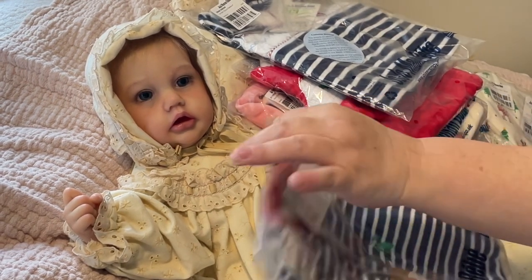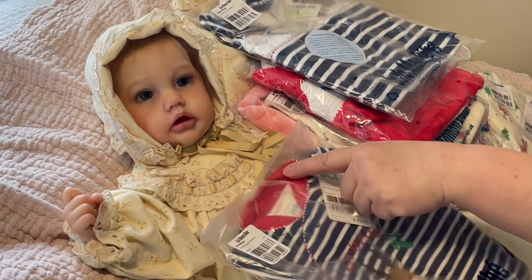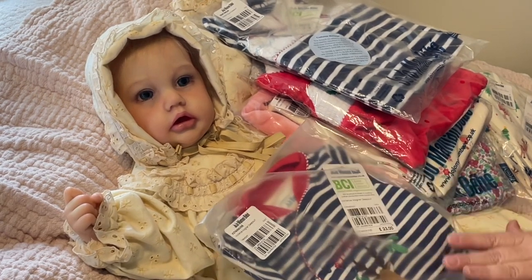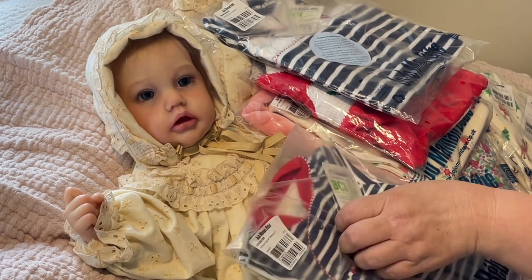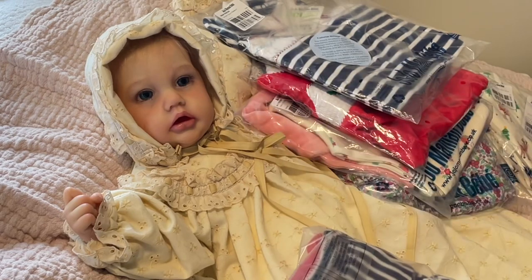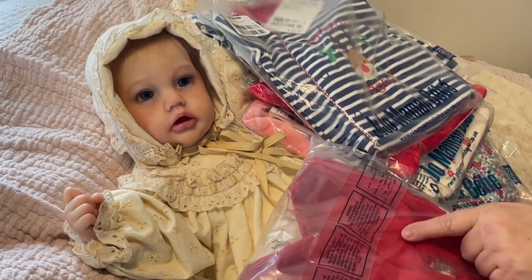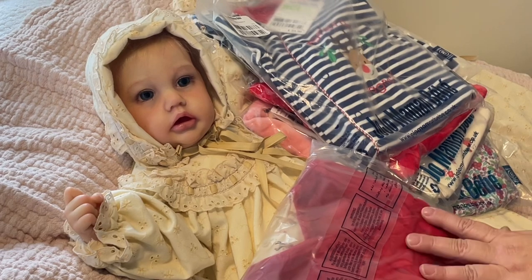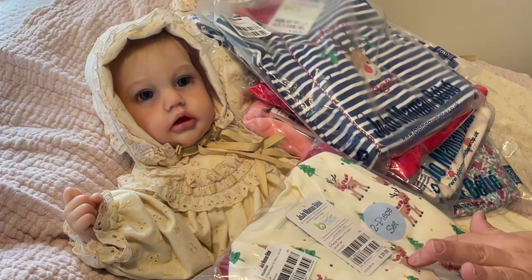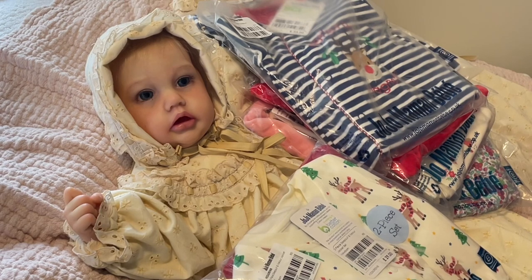This one is also navy blue and white with a red edge at the neck. It's got a reindeer on the front and it says 'mistletoe magnet' — really cute, I think just cotton. And then finally from JoJo, it's just like the one with the robin but it has reindeer — a deep red velour overcoat and then a cream colored sleep suit with reindeer, Christmas trees, and little red, yellow, and blue tiny stars on it. A very sweet set — I think the sleeper is cotton and the overcoat is velour.